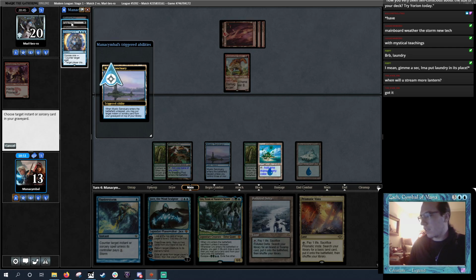Got it. How am I? Right now I'm great against Boil, soft to Blood Moon, but we gotta pick our battles. I mean, Blood Moon is much more likely.